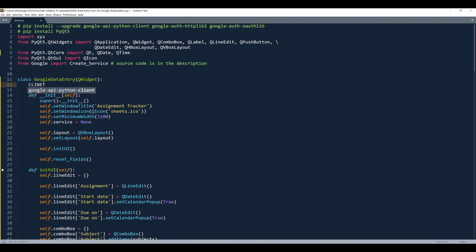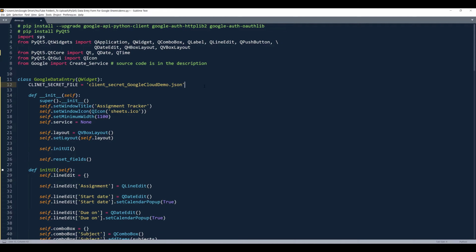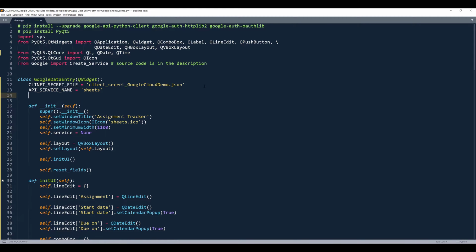So to create a Google Sheets API service instance, we need to provide a client secret file. So outside the constructor, I'll create my constants. And let me grab the client secret file name. And for the API service name, it's going to be sheets for Google Sheets.